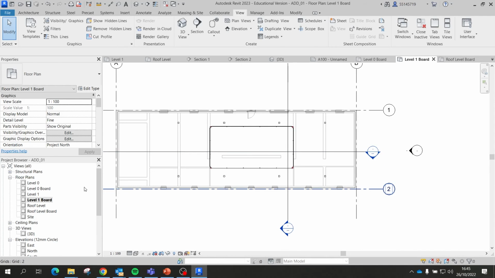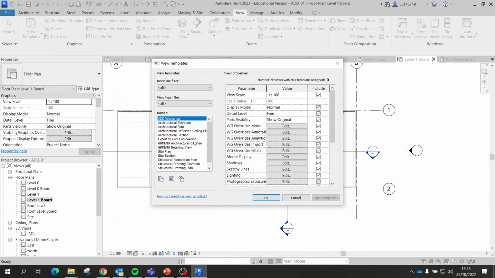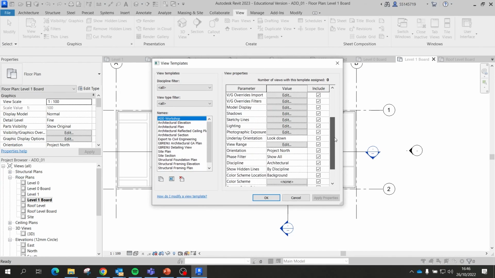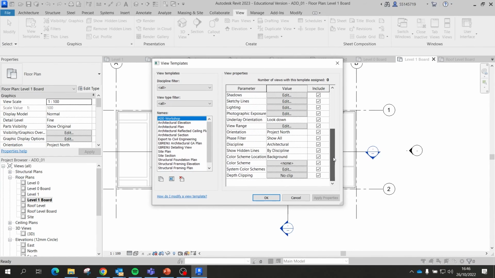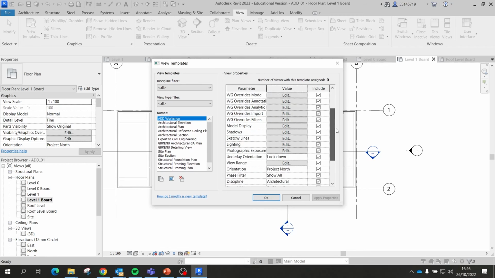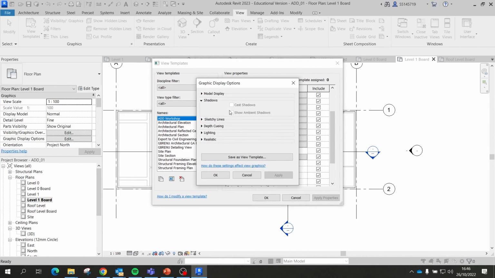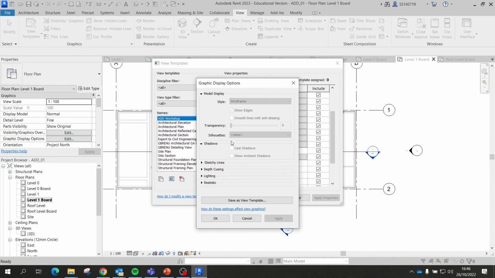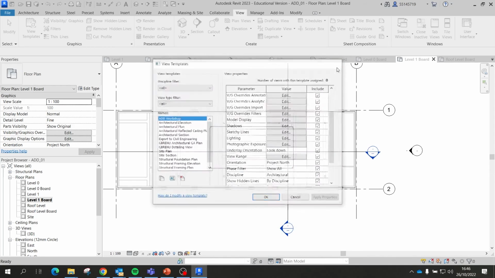What we should have done instead is go to template, manage view templates. Let me check. ADD workshop. We might want the shadows on. Edit. It's by default. Okay, yeah, I need to change it in the settings.